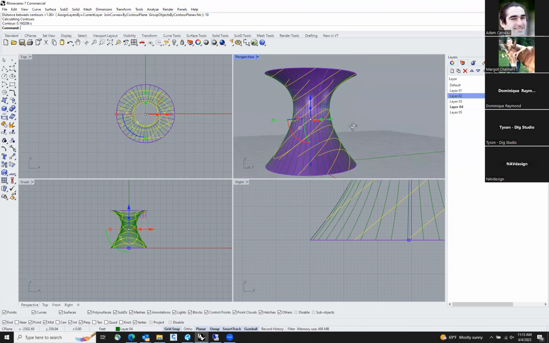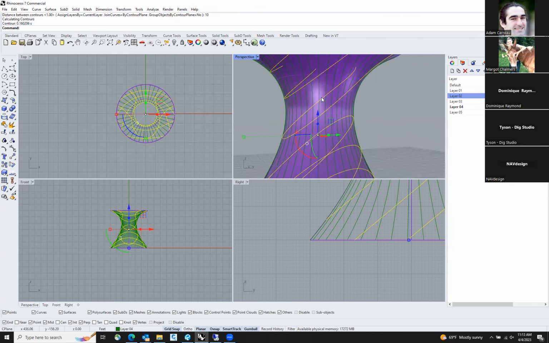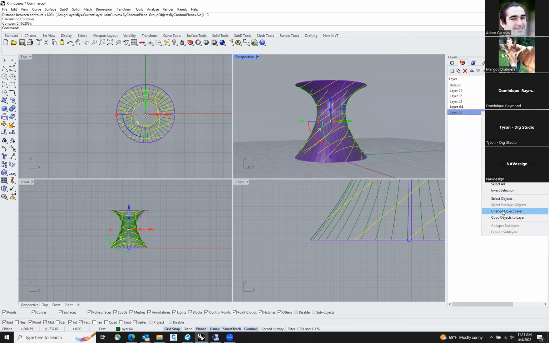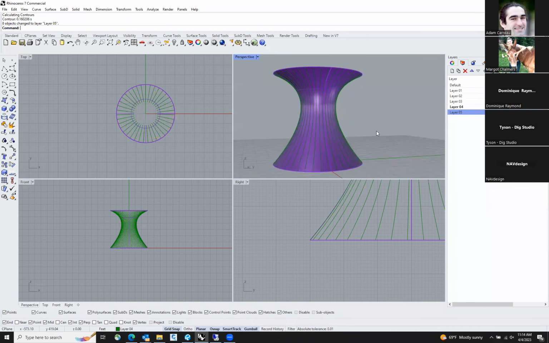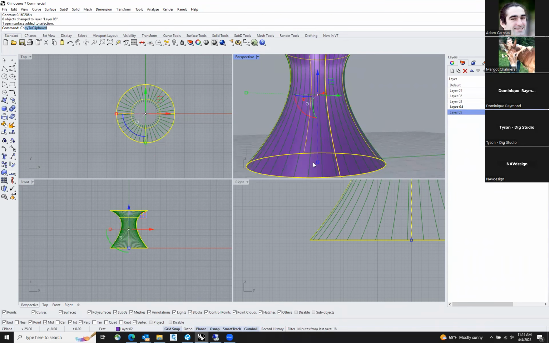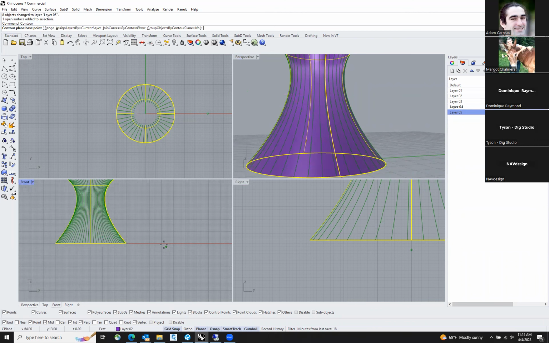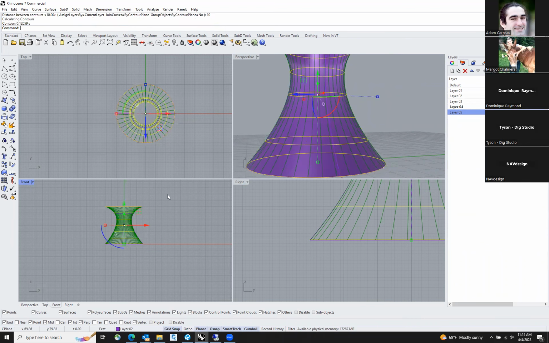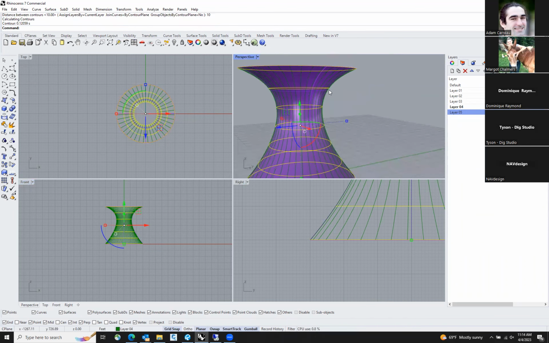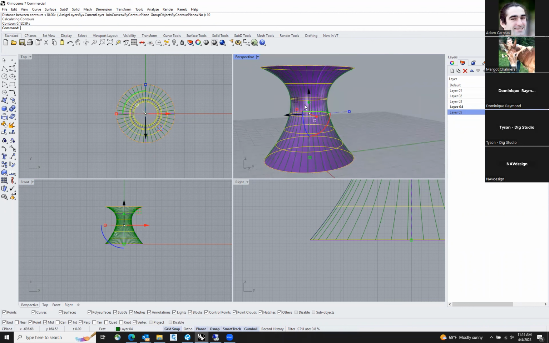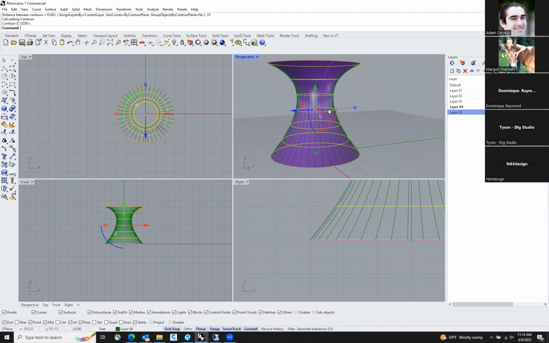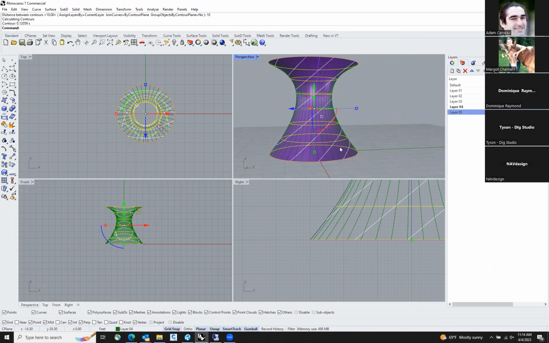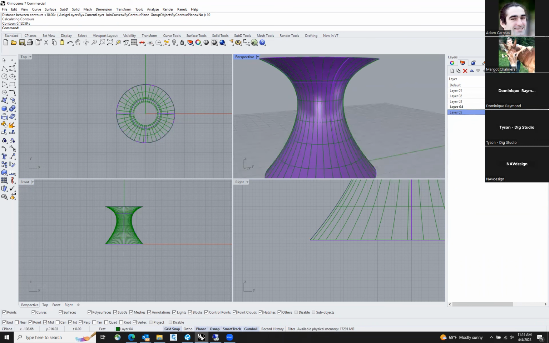which is kind of neat, and that was unintentional, but I'm actually going to change those to a different layer and turn it off, and I'm going to run that contour command again. I'm just going to select here in the Z direction and make those contour intervals 10. So as you can see, if you contour on a wonky axis, you'll get contours that go in a different direction, which you could utilize in several ways.